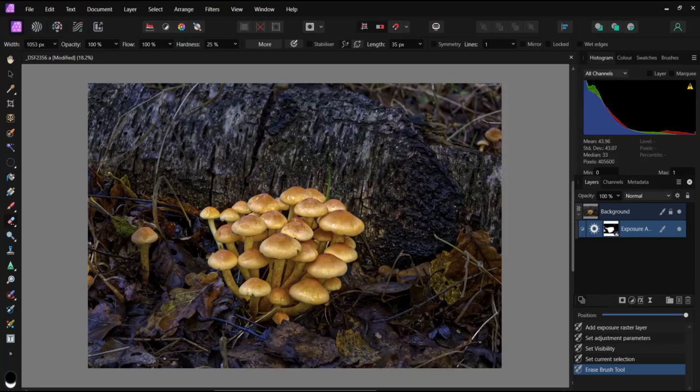Here you can see by using a very quick and simple technique, we've now darkened the background, but the fungus remains bright.